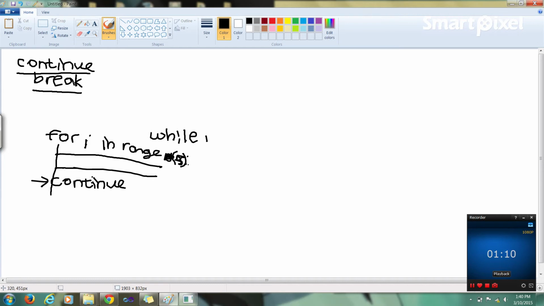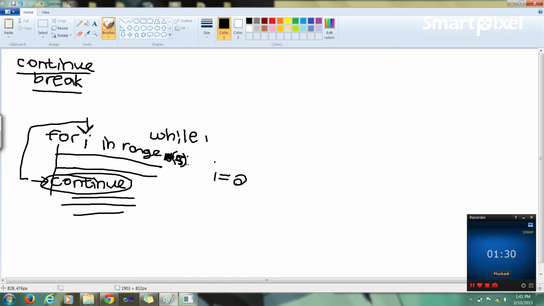We're in one indentation. When you hit that continue statement, let's say i is currently equal to 2. Well, when we hit this continue statement, we're instantly making i 3. We're coming back to the top of the loop. Regardless of any code down here inside of the loop, once we hit continue, we go back to that. So now instead of 2, this becomes i equals 3. So we're jumping ahead one iteration in the loop.